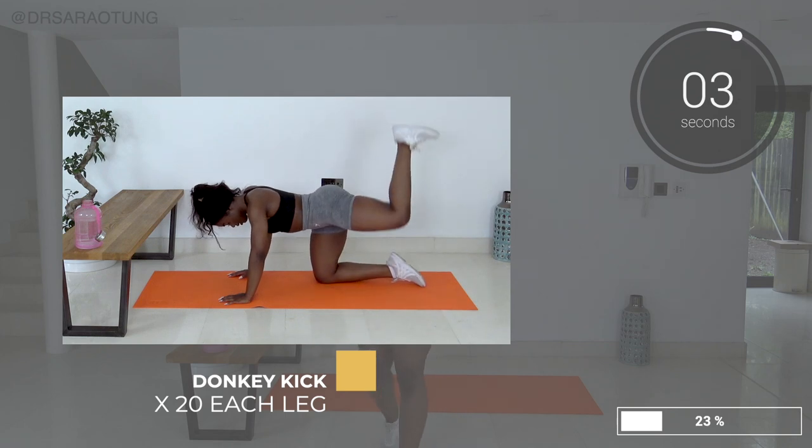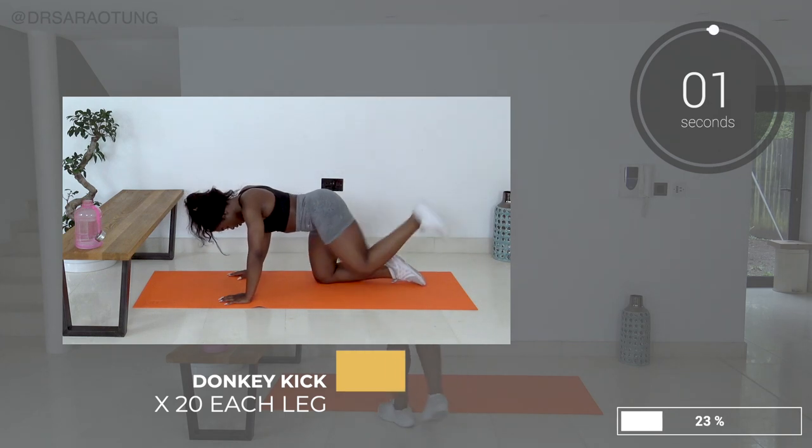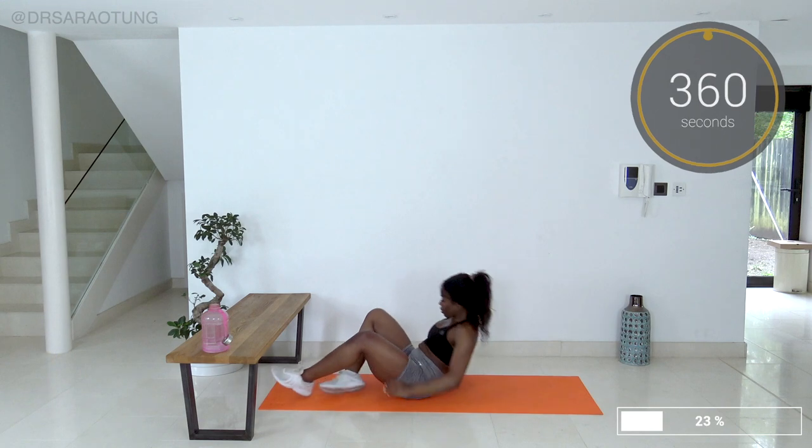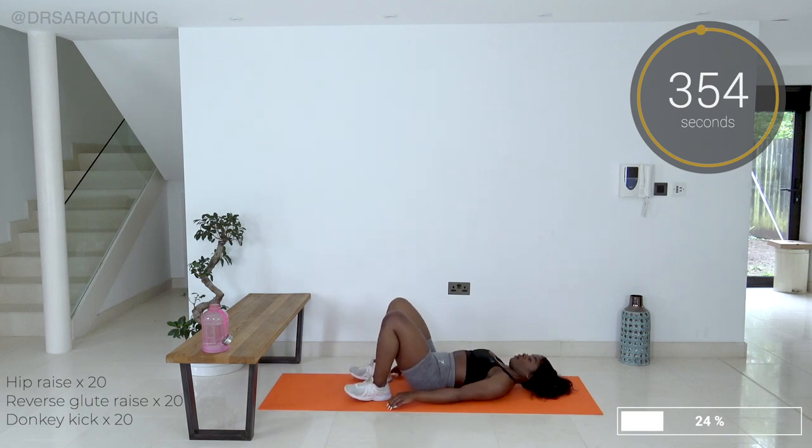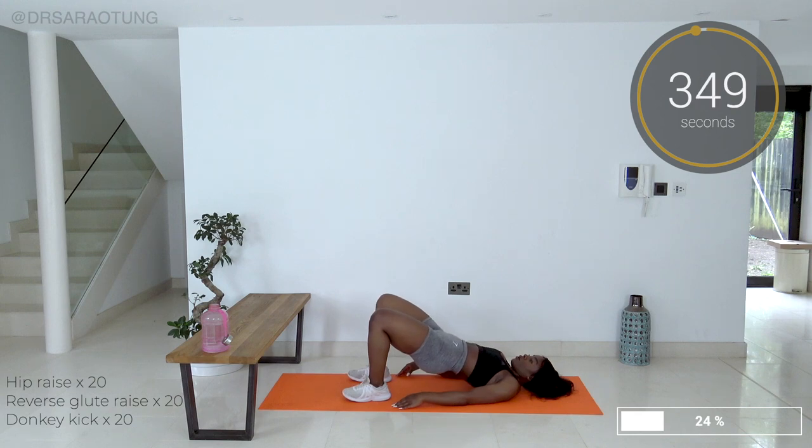Ready to go? And go for it. Starting off with the hip raises, 20 reps of these. So with these, I want your feet round about hip width apart, engaging the core, keeping the core nice and tight, okay? So I don't want you arching your lower back as though you're sticking out your bottom.